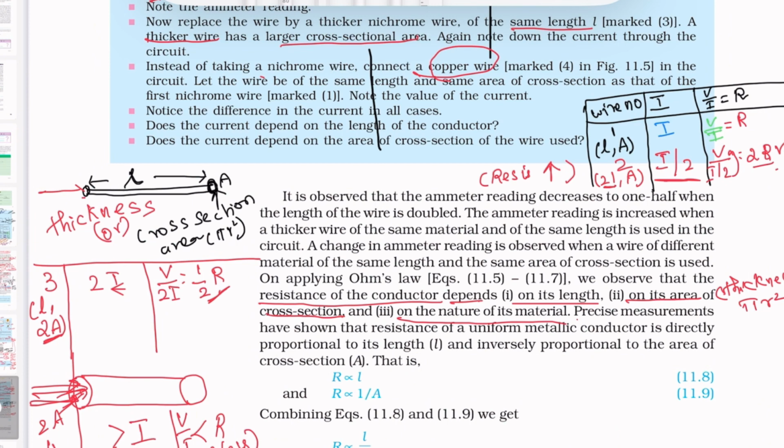But for a precise measurement, to make it accurate, I only use the length. When I want to show it accurately, we know when the length is increased, when it becomes 2L, the current decreased. When I increase the length, the resistance increased. So the resistance is directly proportional to the length, and inversely proportional to the area of cross section. That is, when I increase the area of cross section, my resistance becomes half. So that is what they say.